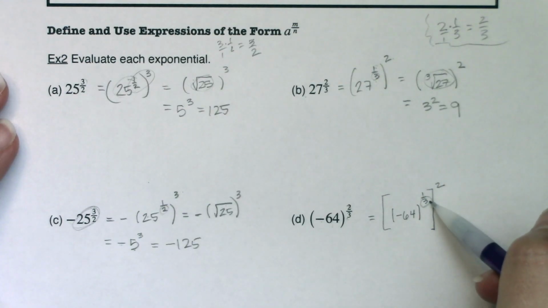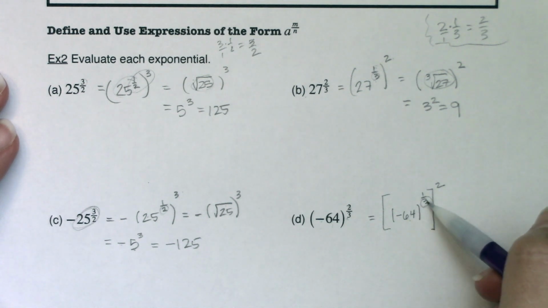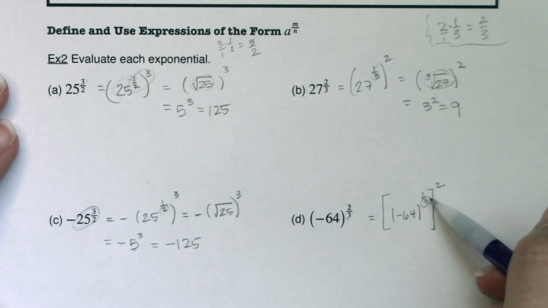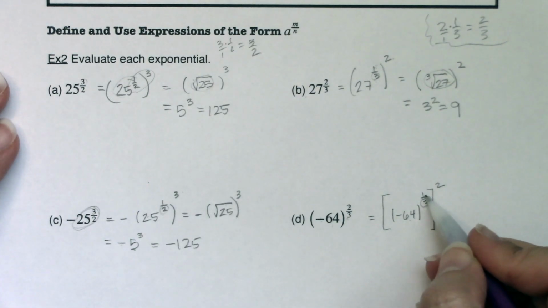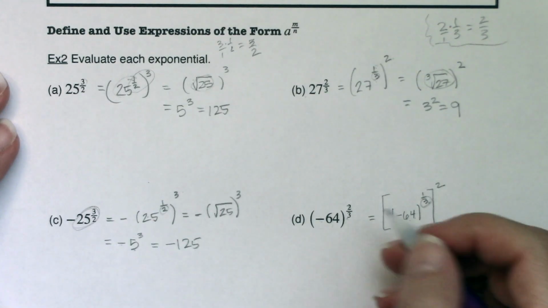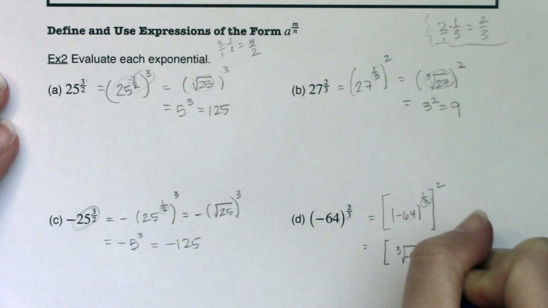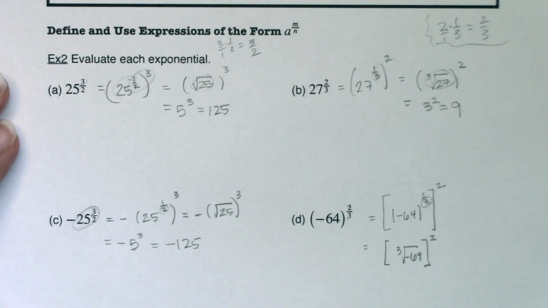So I'm going to have a cube root, and I'm allowed to take the cube root of a negative number. Since that denominator was an odd number, I can make this work. If the denominator had been an even number, I would have gotten to stop the problem; I wouldn't have been able to complete it. So let's reconvert this. I've got 1/3 here, so that's a cube root. I want to look at the cube root of negative 64, and then square it. And if we go back to example 1, we directly looked at the cube root of negative 64.